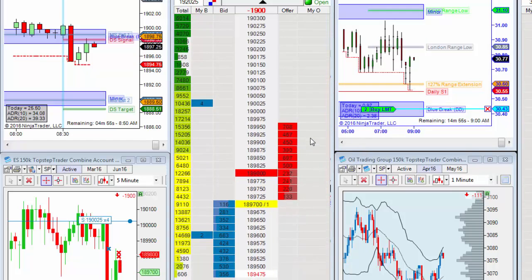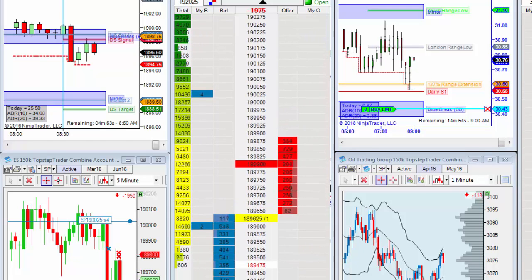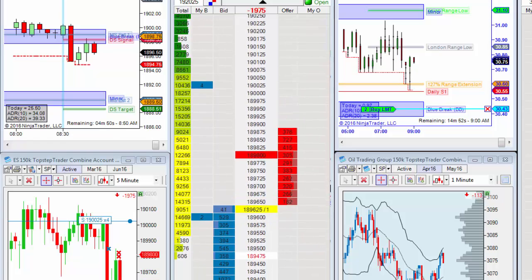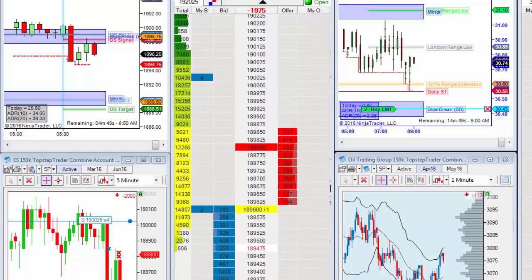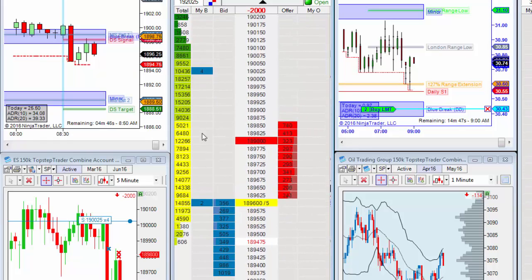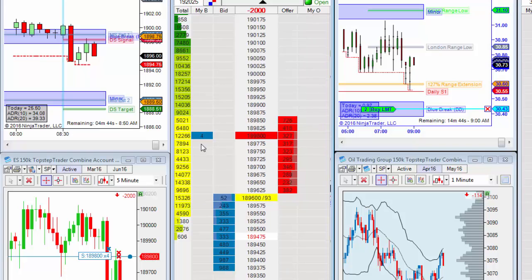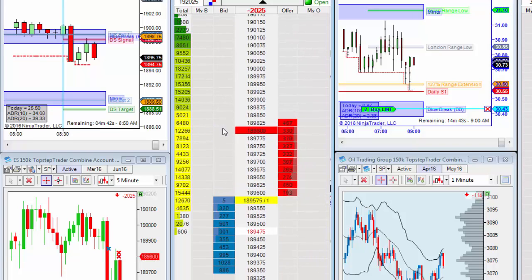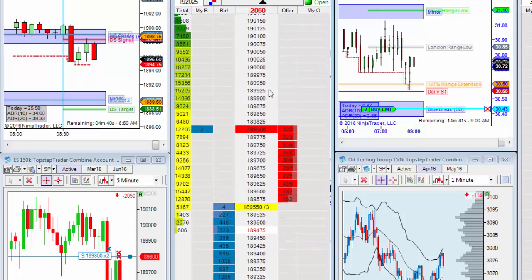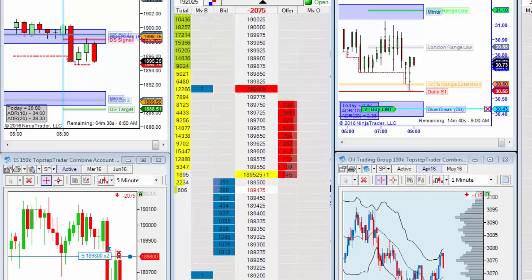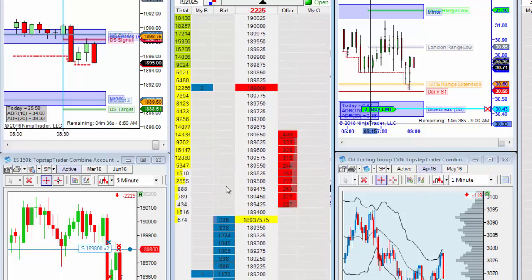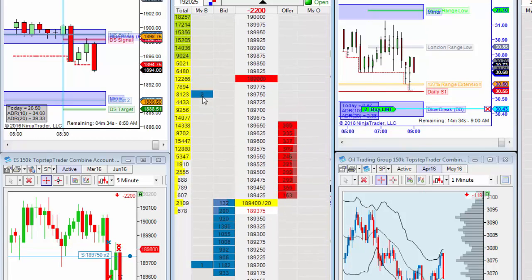There's 2, 3. Come on, 4, 5. Fight through it here to the downside. Go ahead and bring that stop here to break even now. Let's see if there's the first target achieved. Okay, target 1 achieved. Target 2 is at 1892. Here we go. That's what I'm talking about.